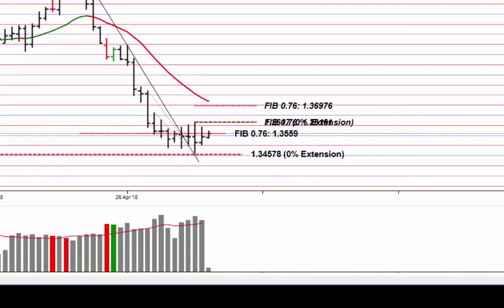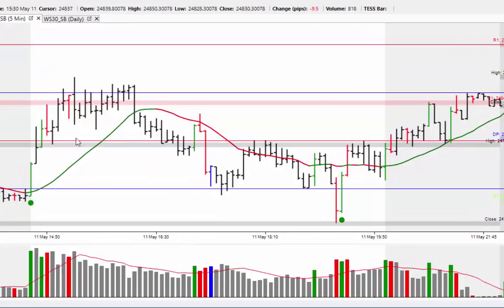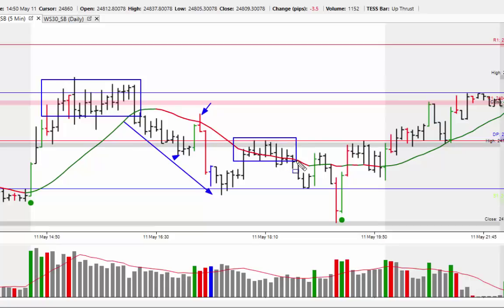I know that it ties in with the spring bank holiday that we have in the UK, so it should be easy to remember. Meanwhile, in the Dow, we can see that the market was off from the start. Bit of buying around. There's a bit of resistance here, market coming off the highs. You can see the volume is greater there, above the 20 bar average, and then we end up hitting a brick wall here at the R1. And then eventually the market gives way, comes down, finds a bit of support here, and then bounces off the moving average line. Here it's stuck in between the moving average and banging its head against the Thursday high, and then the market coming down.